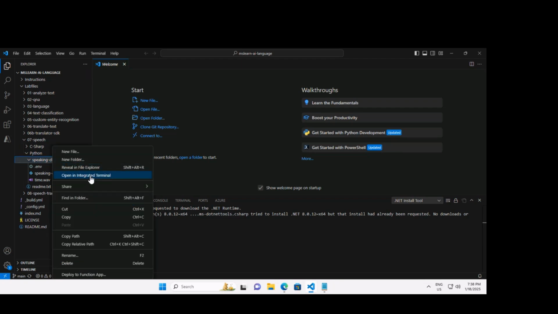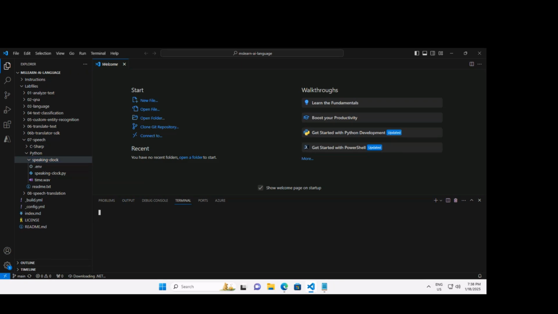So we open in integrated terminal. And as usual, we need to install the Azure AI Speech SDK package by running the command for Python. So we'll run pip install azure-cognitiveservices-speech. We can enter.